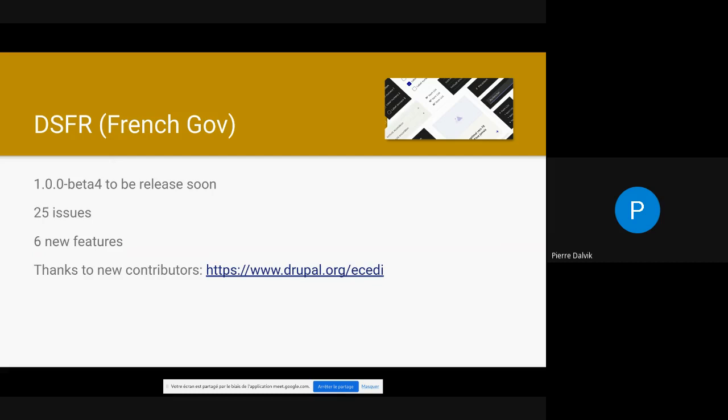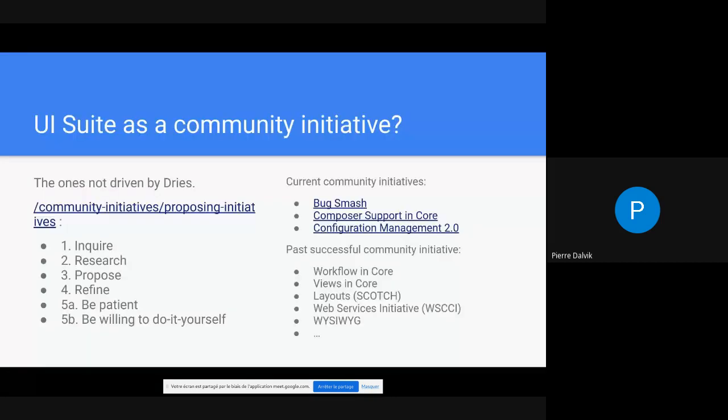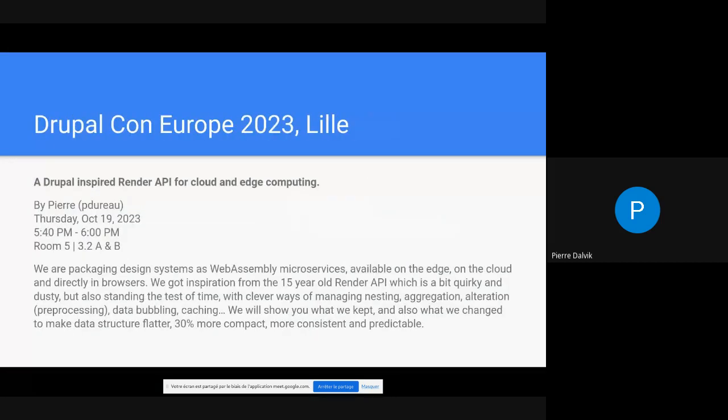On the community side, this also didn't move, but I think DrupalCon will be a good moment to have this talk. I'm presenting at DrupalCon Europe. It will be similar to what I did at Drupal Dev Days, but better, because I got some feedback and I will improve the presentation. It's not related to UI Suite, but I talk a lot about UI patterns anyway. So I do my self-promotion today.